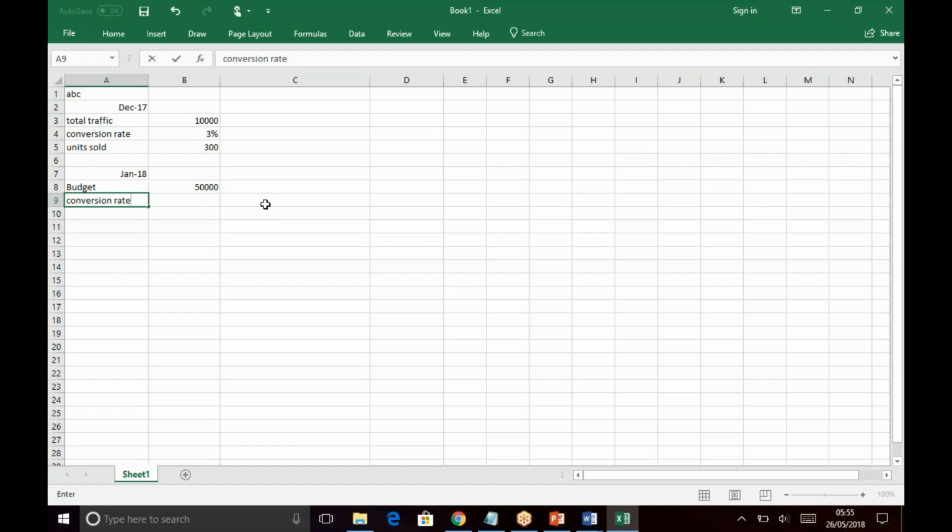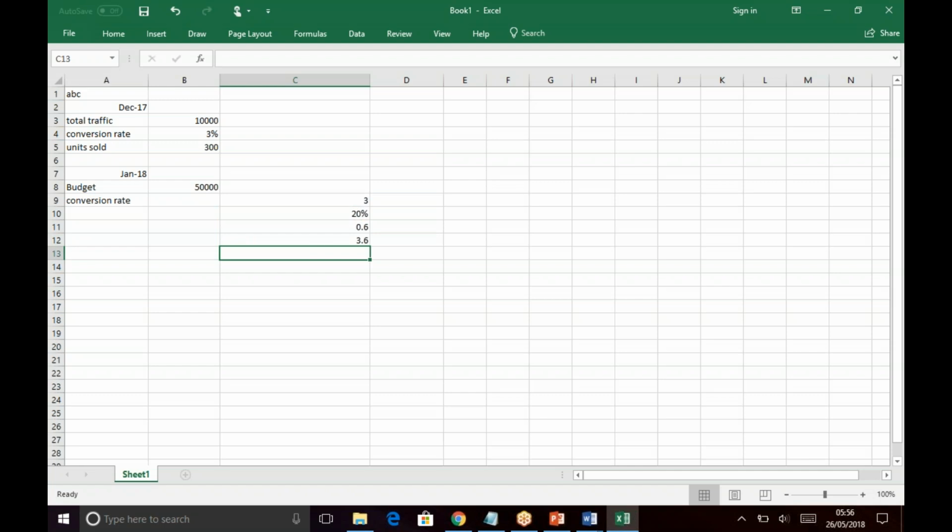So what is my conversion rate now, guys? It goes incrementally 20% up. So earlier it was 3, now it is 20% up. Which means it should now be 3 into 20%, so it should be now 3 plus 0.6.